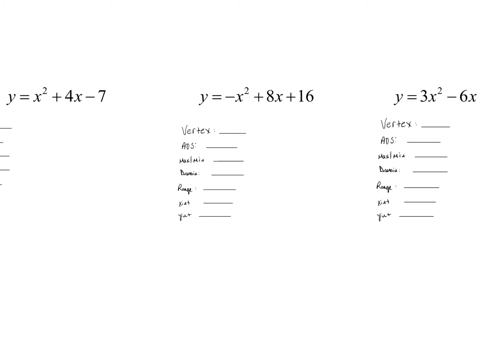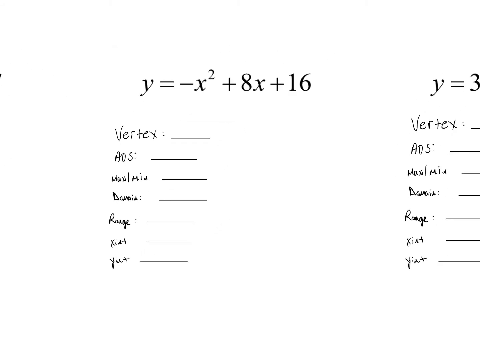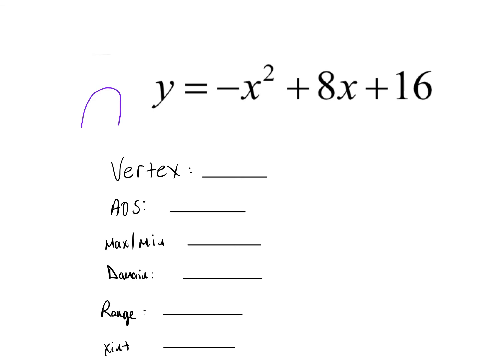So let's look at this one. If you draw yourself a little picture, this is how I went through and worked all of them out. If you draw yourself a little picture, you can tell yourself a lot of information. This is a negative parabola, correct? It's a negative because there's a negative in front. That means it opens down. All right, that doesn't tell me anything about my vertex. I just know I'm going to have an ordered pair. My axis of symmetry is always x equals. My max or min, what is that point right there?